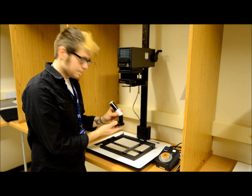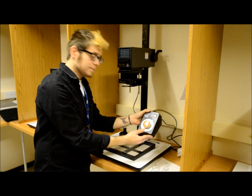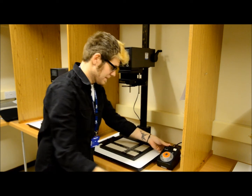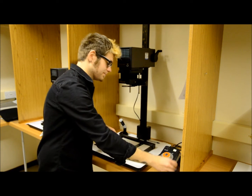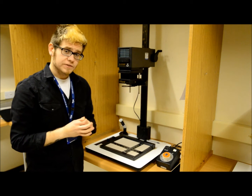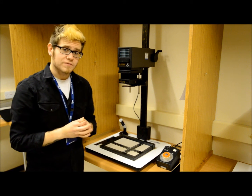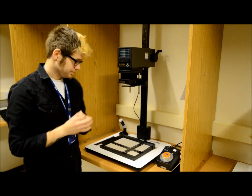One grain finder, a timer, a piece of blocking out card for when we come to make a test strip. Other things that you may want to use at this point is a contrast filter. We have grade 0 to grade 5. Typically you'd start with using a grade 2 contrast filter.